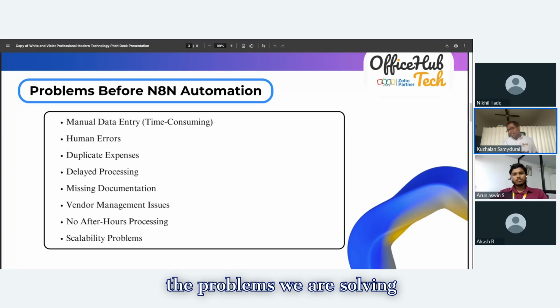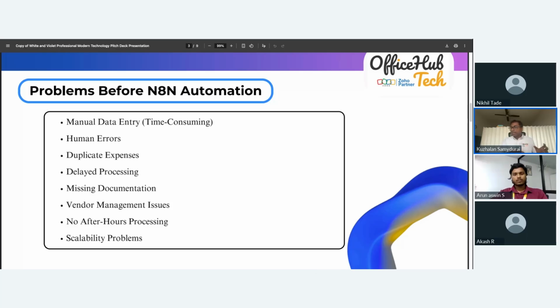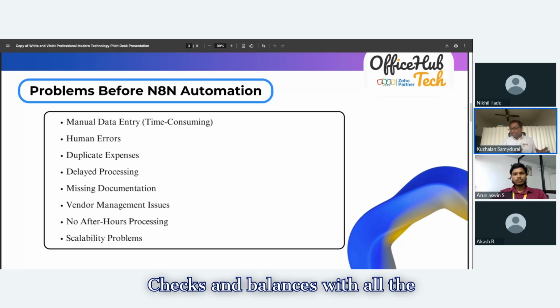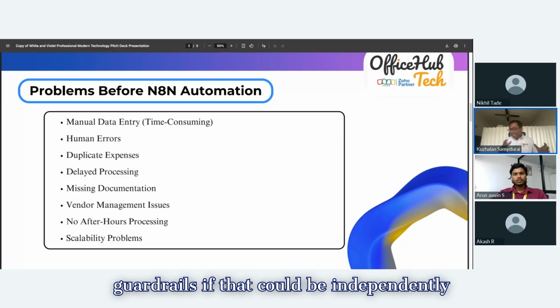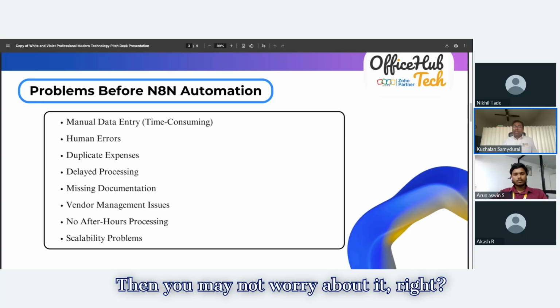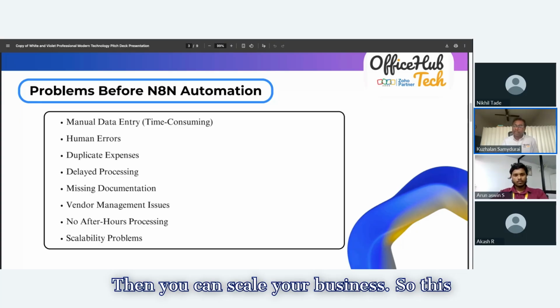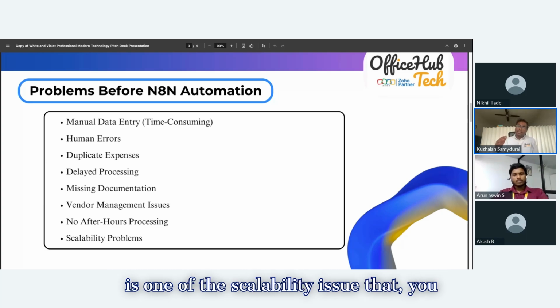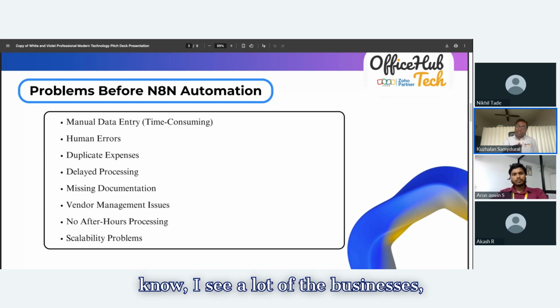If this invoice to expense process, with all the checks and balances and all the guardrails, could be independently handled by an agentic AI, then you need not worry about it. Then you can scale your business. This is one of the scalability issues that I see in a lot of businesses.